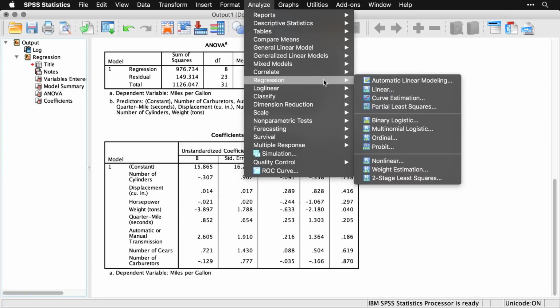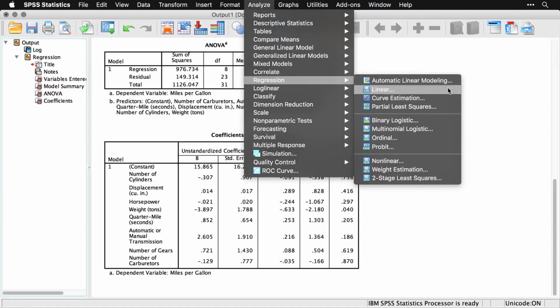Now, I will mention there's a really interesting one here called Automatic Linear Modeling. This is a SPSS function that came in a few versions ago. It does a lot of automatic data prep. It does a lot of combining and splitting up of variables. On the other hand, it's really kind of difficult to explain how it all works and then to interpret it properly, and I'm going to save that for another course where I specifically talk about analyzing data.